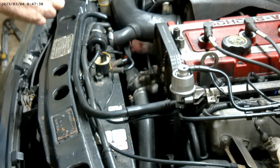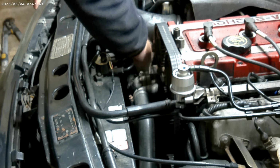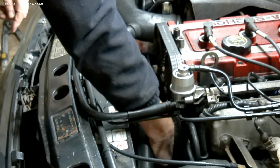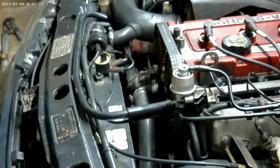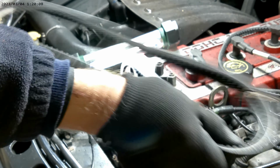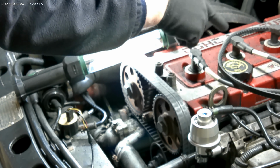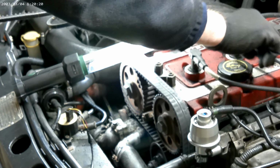Right, I just need to check the alternator to make sure it's spinning over and it's not sticking and chewing these belts up. No, that's free. The water pump's free. So we're okay there. Right, gonna put these two belts on first. The alternator belts. I don't want to get them mixed up with my, I shouldn't be able to get it mixed up, but that's my power steering belt.